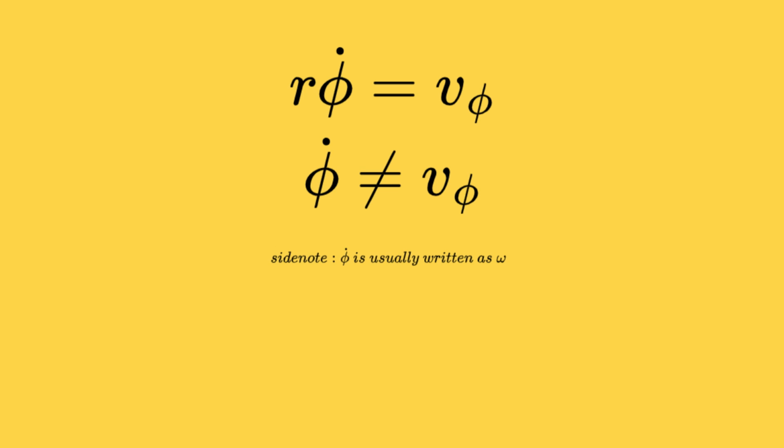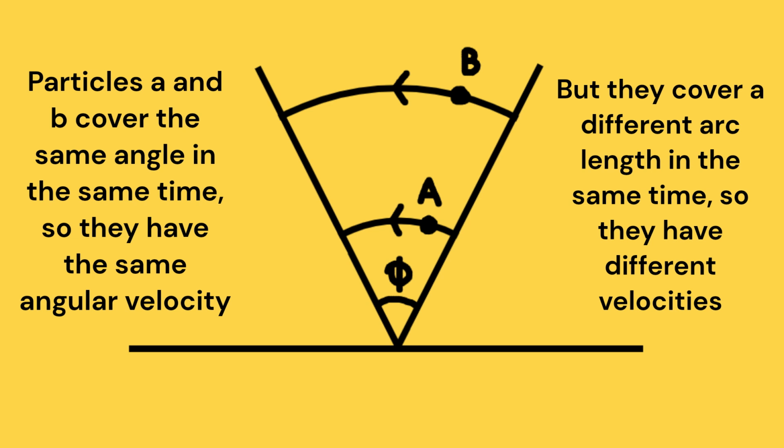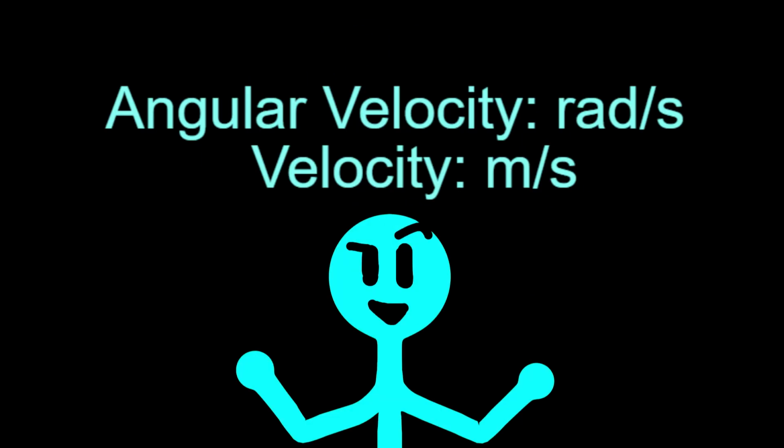Tangential velocity is not the same as angular velocity in a very fundamental way. Angular velocity of a point can stay the same when its distance from the origin is changed. But a particle with angular velocity 1 radian per second, 5 meters away from the origin, is clearly moving a lot faster than a particle with the same angular velocity 1 meter away from the origin. As a result, velocity in the angular direction, or tangential velocity, is not equivalent to angular velocity, with radians covered per time. The units provide a clue to this fundamental difference, but we humans are visual creatures, so the distinction is clearest when illustrated in a diagram like this.